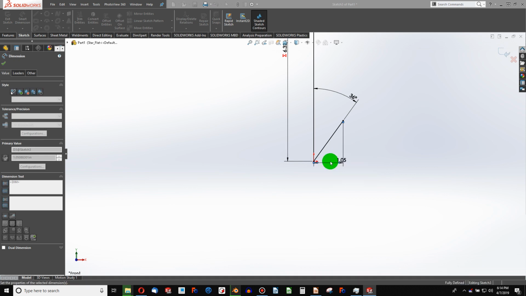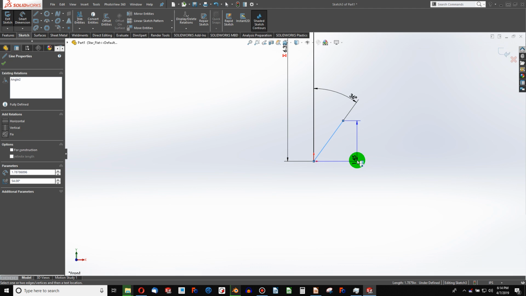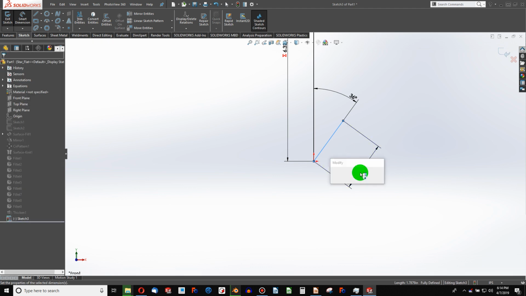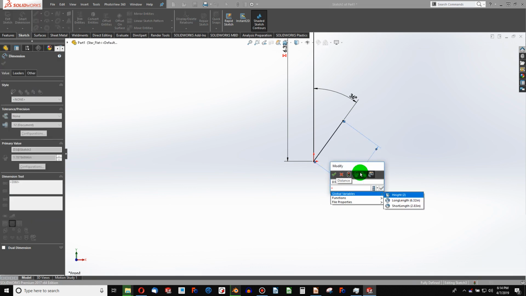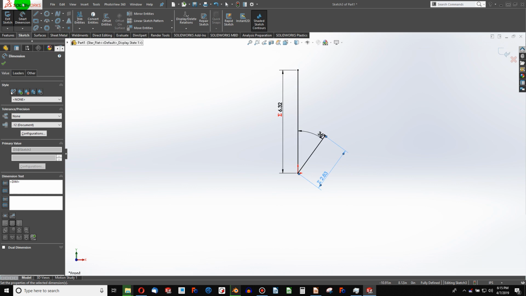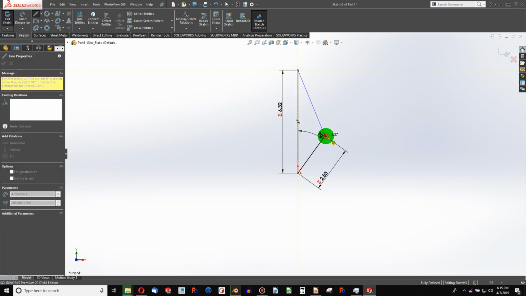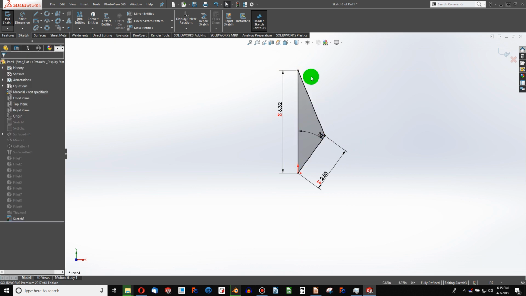I thought that would go at an angle and not be the vertical dimension. There we go. And short length. And now I can simply make this have a triangular line to complete it.